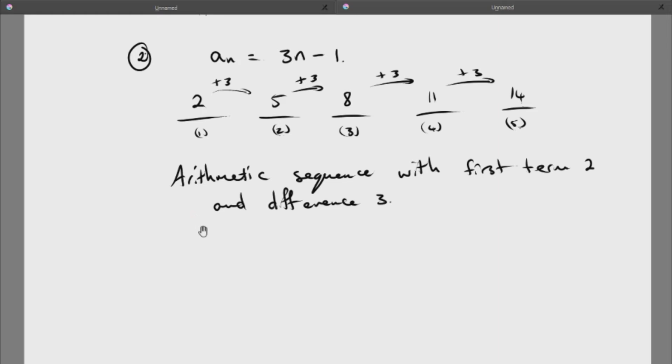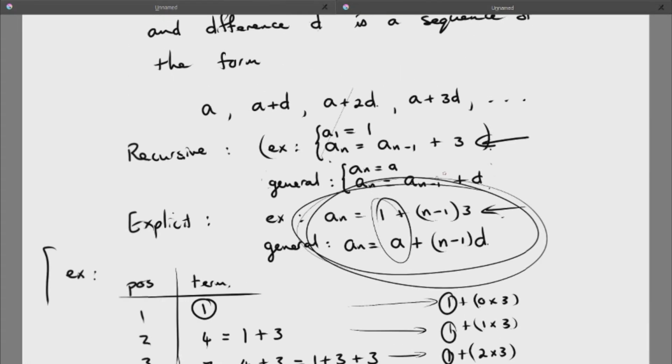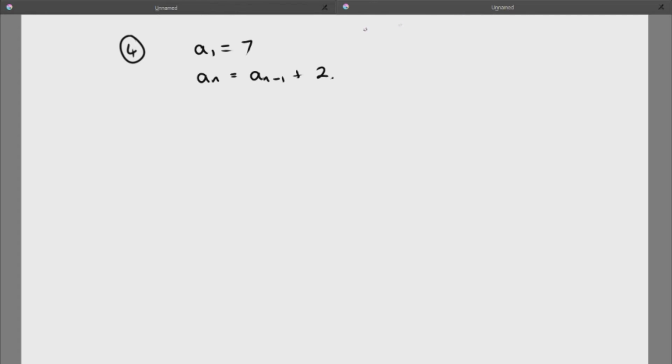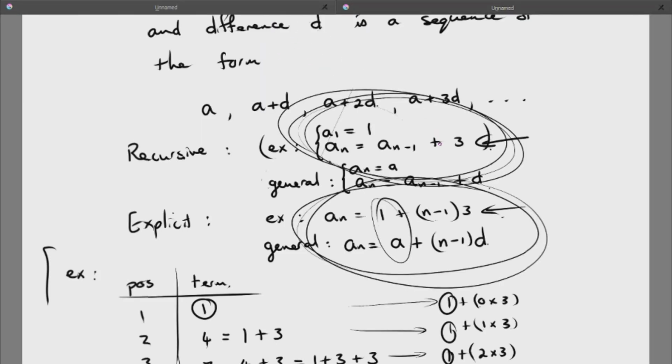I'm going to skip number 3 and make my own number 4 because I want to. I'm going to give you a recursive formula. Let's go with a 7. And then maybe say a n minus 1 plus, I don't know. Now, recursive formulas have another benefit in that they are easier to recognize. I could just look at the previous page here, look at my recursive formula, and see this has the exact same look. Different starting point, different number I add, but the look is exactly the same.